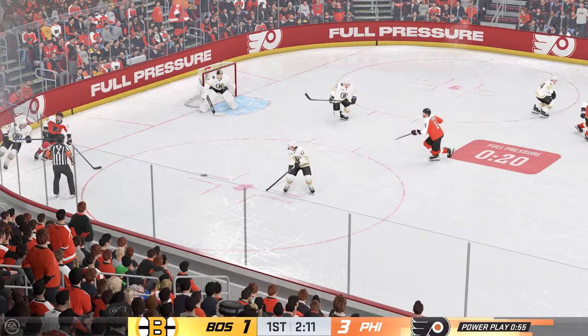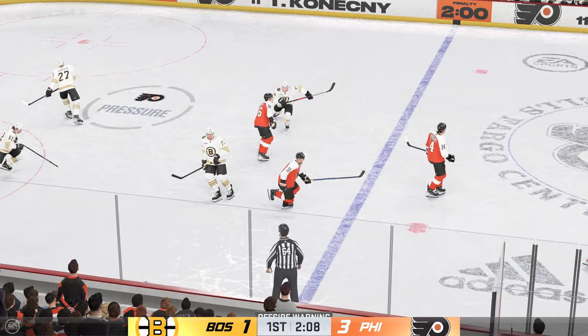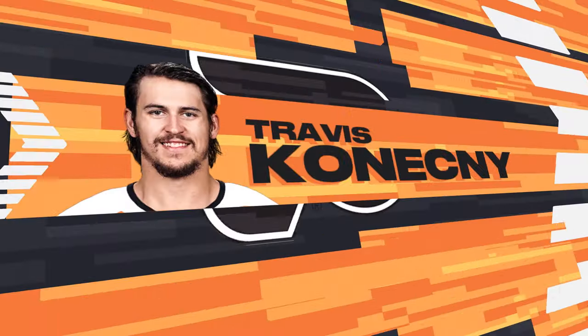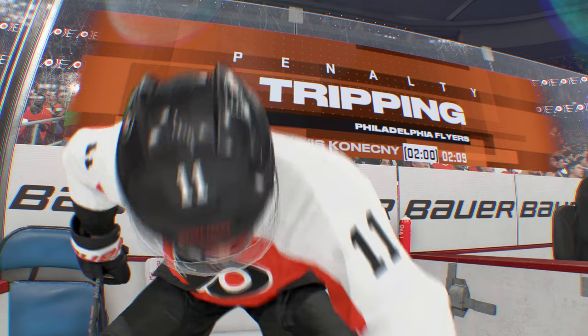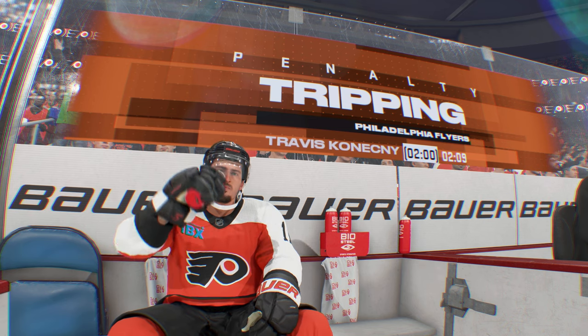Yeah, it's a tough one for the PK unit. You got it on your stick. You got to find him. Oh, hold on, James. Looks like there's going to be a call right there. There's the whistle. Let's get the call from the officials. Oh, coaches hate stick infractions. They're real frustrating. You're right there. You're in and around the puck. You go fishing and you wind up in the box.